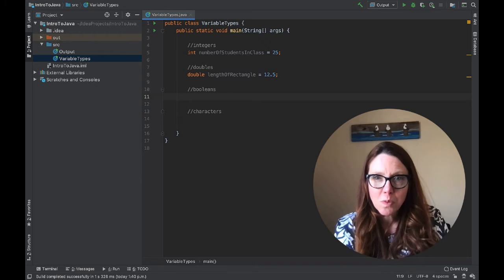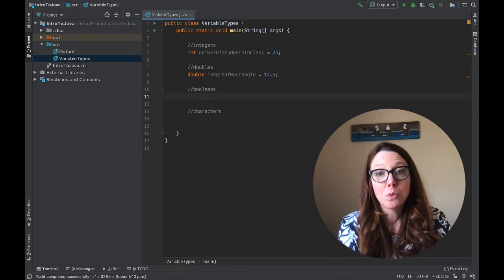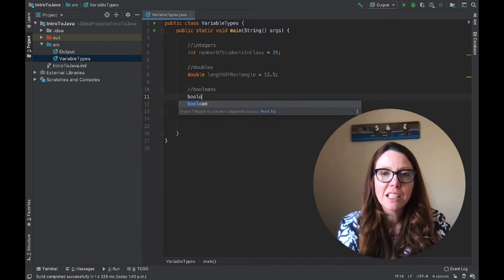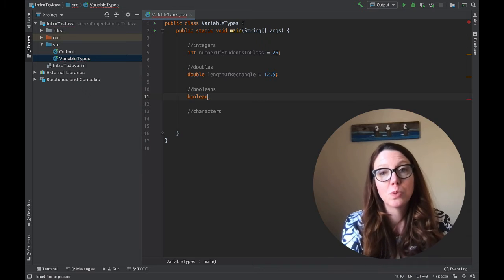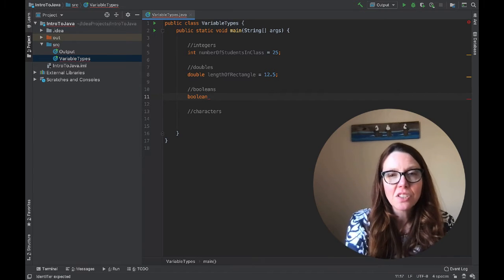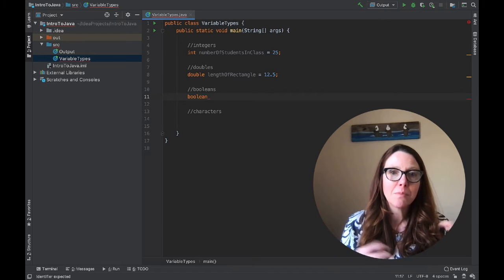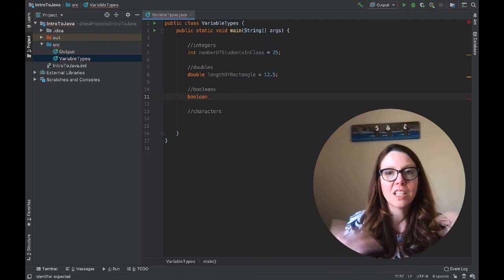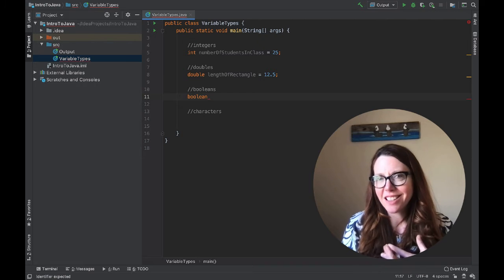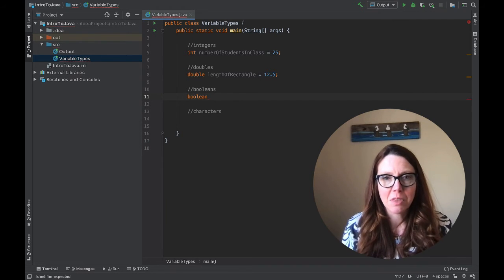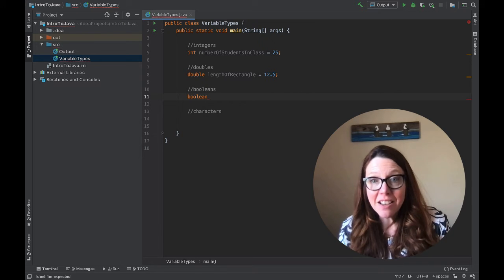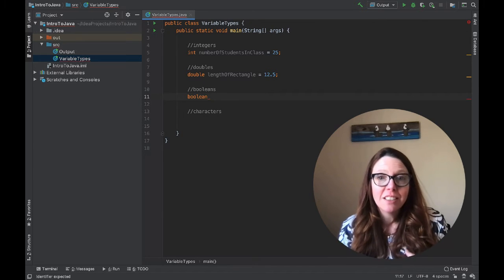Now, the unusual one that you'll see is Booleans. And a Boolean type, you actually write out boolean. And this is going to be something that's going to take on the value of true or false. A Boolean variable holds either true or false. And you'll see later where we get to use this when we make decisions based on something. So we're going to say, if the class is full, do one thing.